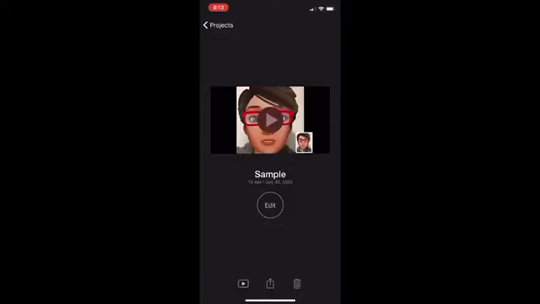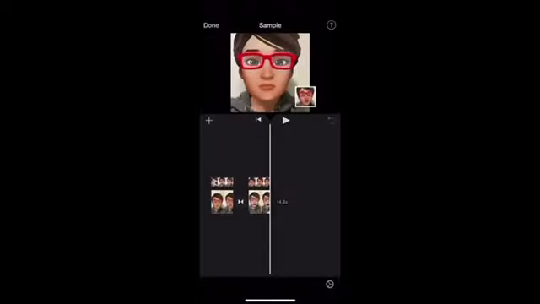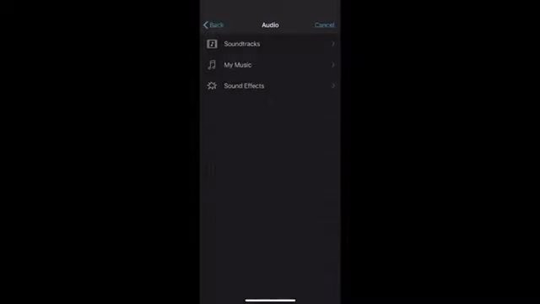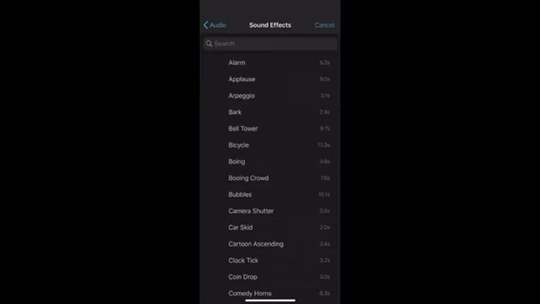Now, if I realize, oh my goodness, I want to add some audio, I can go back to Edit and go to the little plus sign, which is kind of in the middle on the left-hand side. Let's say I wanted to add audio. I can touch halfway down the screen where it says audio. There's soundtracks and my music. So if you have your own music you want to add, cool. Or if you want to add some sound effects, you can tap on sound effects. There's lots of different options, whatever you would like to use for your particular video. I don't want anything, so I'm not going to hit that plus button. But if I wanted it there, I could.